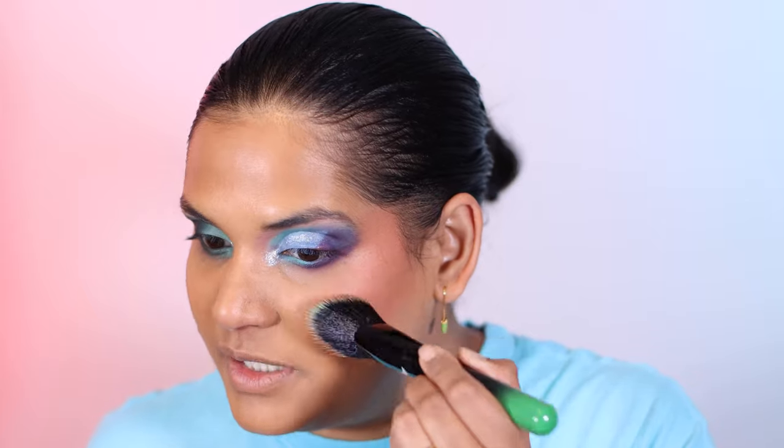Time to try the blushes - let's try Hibiscus first since I felt like I was getting no pigmentation. Using my Unearthly blush brush - this is definitely a blush you can build up. You don't get a ton of pigmentation at first but it's buildable. It didn't swatch as well as it applies, so I'm very happy about that! For Rose Petal, this one does feel more pigmented - you have to be careful not to grab too much or you'll end up looking like a clown.